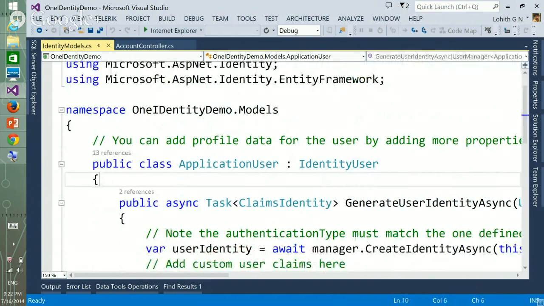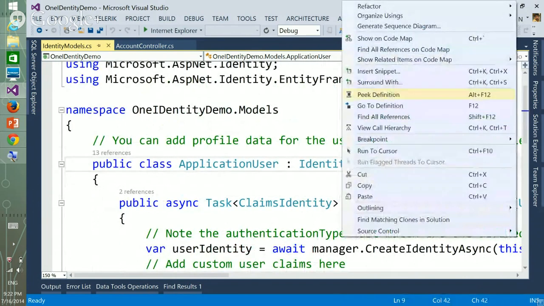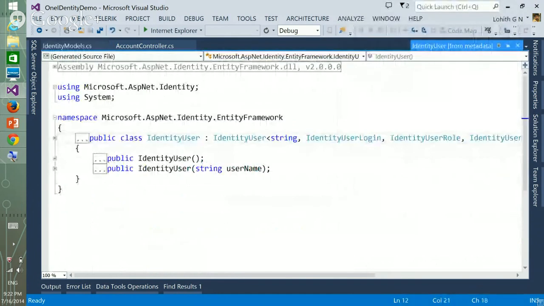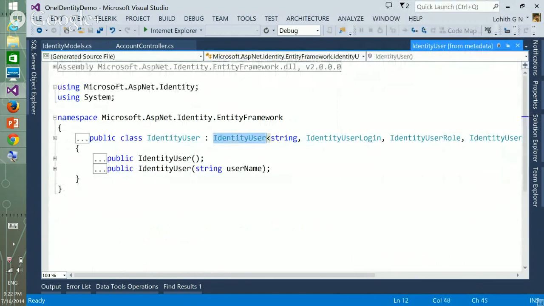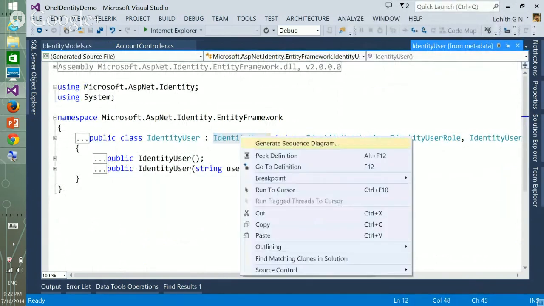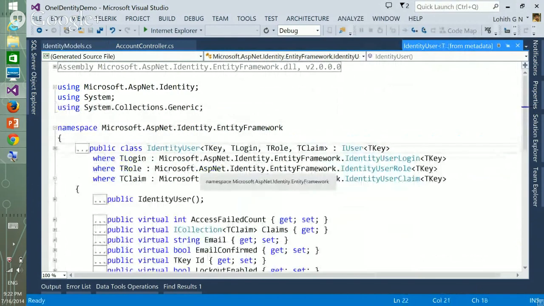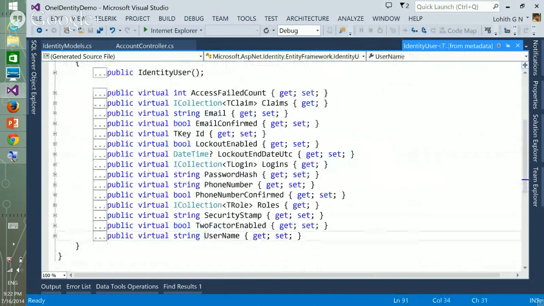For that, if I take a look at the definition of IdentityUser, you will see it is inheriting from something called IdentityUser of this particular type. So everything is under here. If you see here, the IdentityUser has the UserName. So the username is nothing but the email ID, and the PasswordHash.